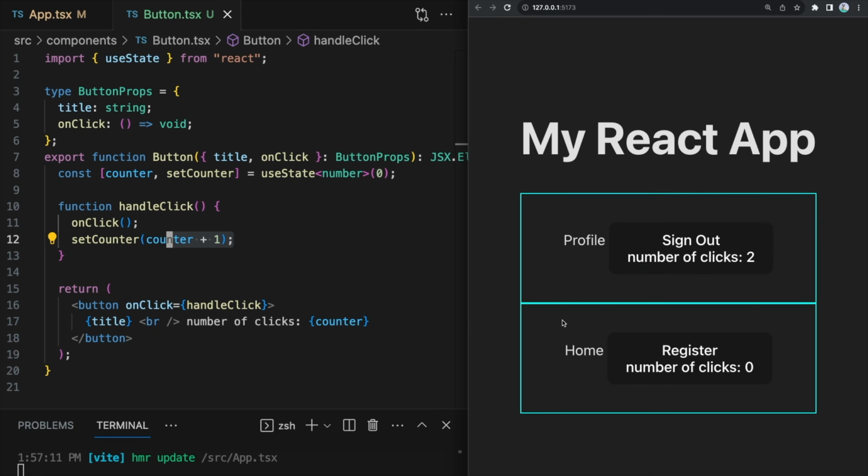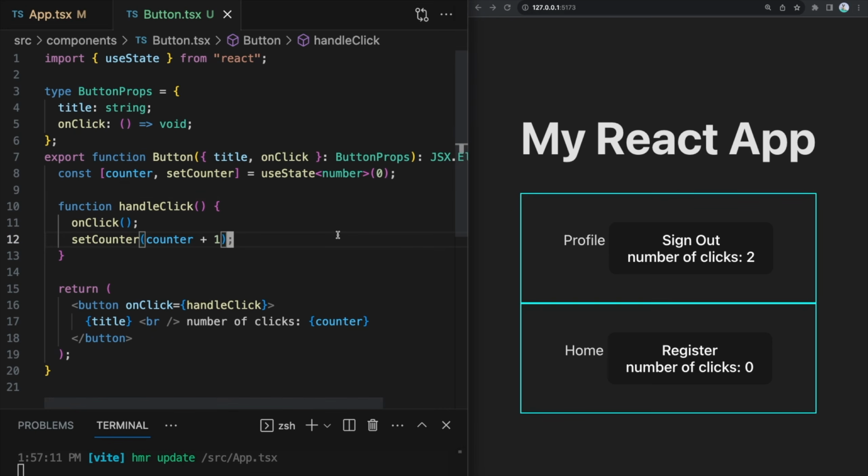The reason for that is because, like I mentioned before, when we are dealing with state inside a component, this is going to be created multiple times depending on the instances of this component. In this case, we have 2 instances, and that's why each one of these instances is going to be handling their own state and their own logic. Okay, so keep that in mind, guys.